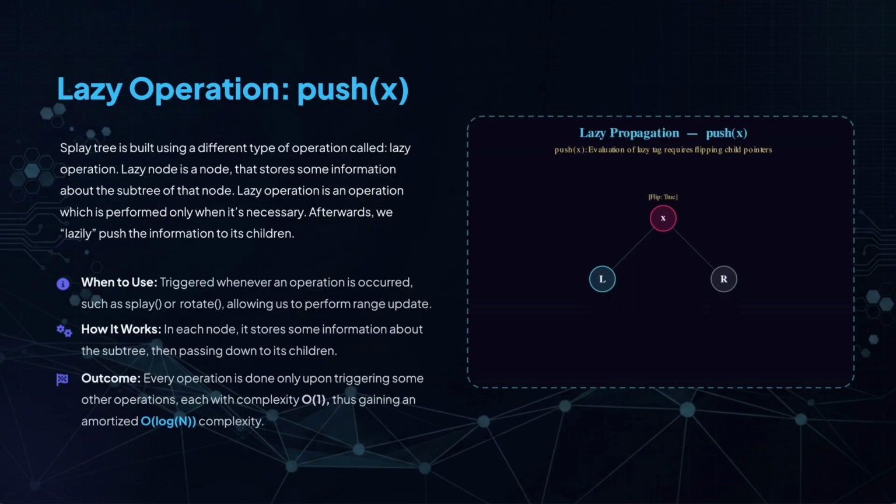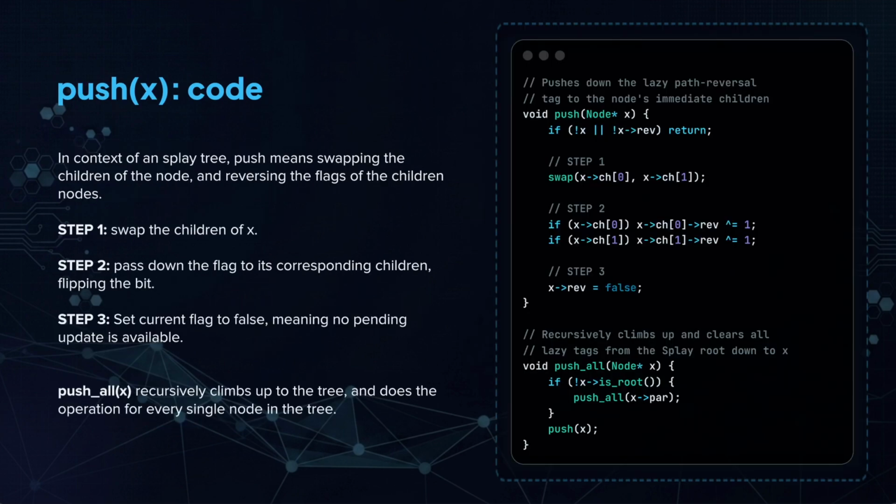So what is the complexity? As we understand, every update takes only constant time to be done, which is simply swapping, and we have an amortized logN depth, so we will have an amortized logN complexity to apply pushX to the entire subtree of X, which will be denoted by a function called pushAll of X. As we see in this demonstration video, if an update is pending, we swap the children positions of the node. So up next, we have the implementation of pushX.